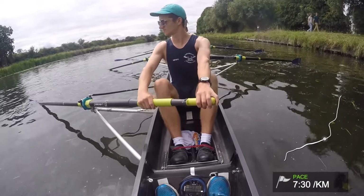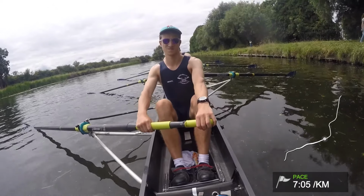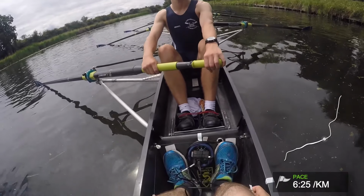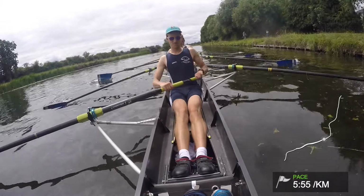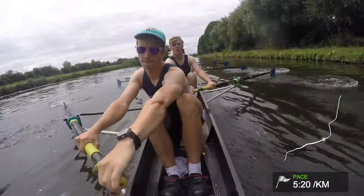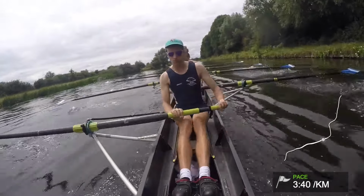Focusing on the first few strokes as well. Sharp catches. Blades buried. 10, 9, 8, 7, 6, 5. Go! Draw in and wind. Spin. 2 spin. 38. 4 power 10.